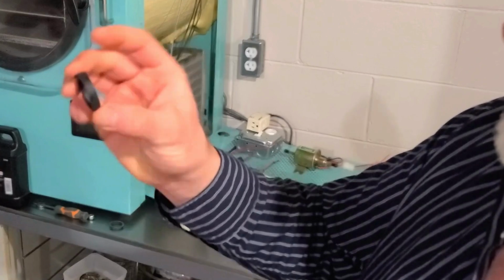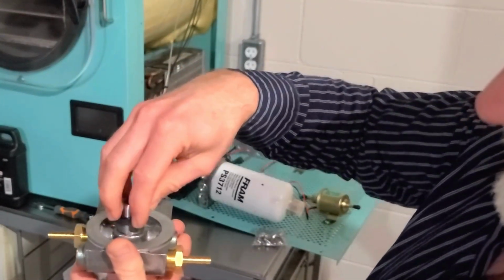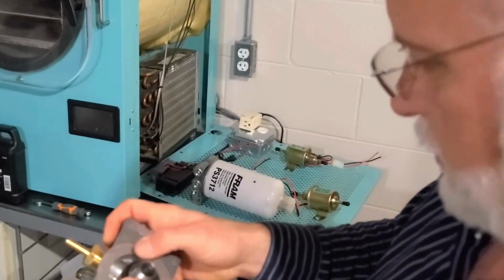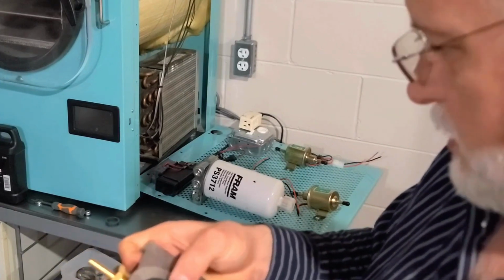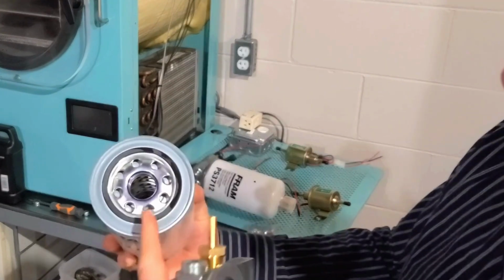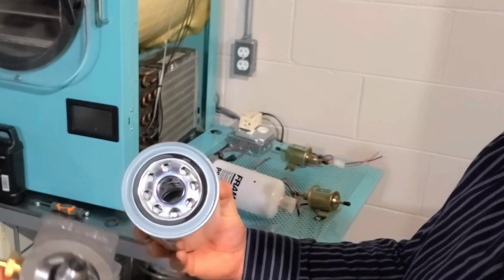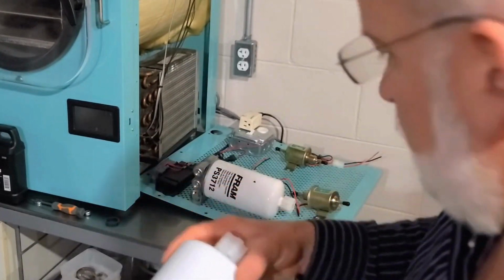So these filters come with a little rubber gasket. You have to make sure you put that on the threads first. On the other one, it was already on, so I'll make sure I take the old gasket off, and I'll put the new one on there. Make sure this gasket's on here, and then I'll put a little bit of oil on it, so when I screw it on, it's not dry when it's screwing on there.